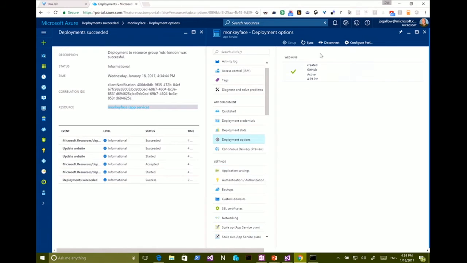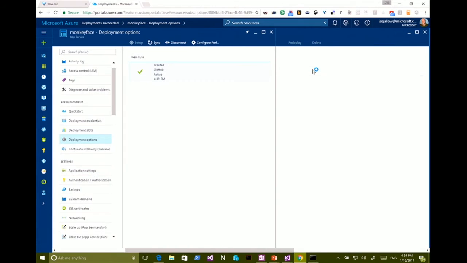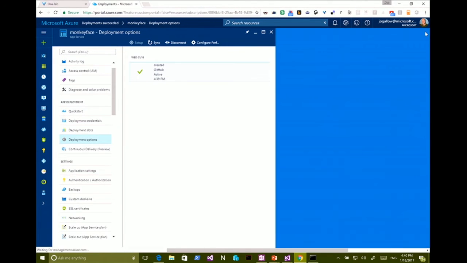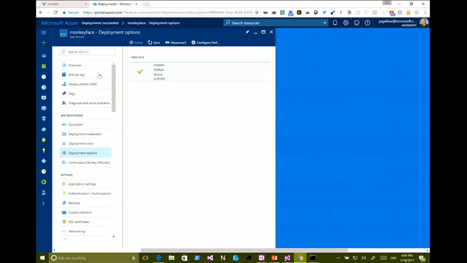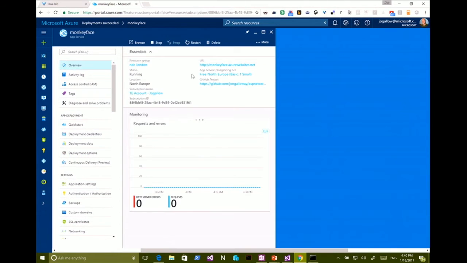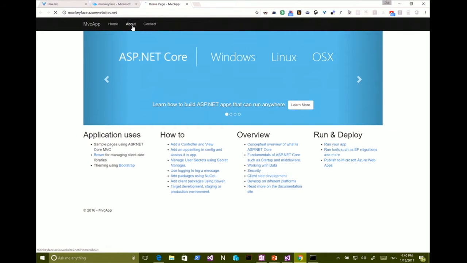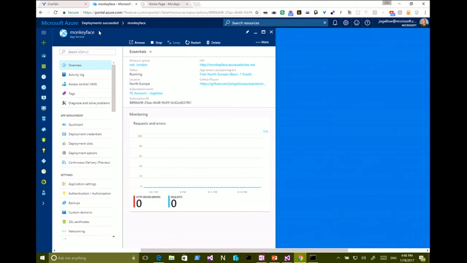So that's actually, let me pop over here again. Okay, so it is actually live now, right? So the site I've deployed is live. I can go through and click on it. Go in here. And we should see the File, New Project for ASP.NET. So it was deployed, but it was not spun up. This is another issue, right? So for the first hit, even of a deployed website, it's got to spin up. It's got to wake up and do the kind of first initialization stuff, right? So there's a few ways around that.